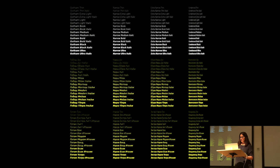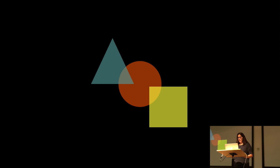But some things you might not know about Gotham have to do with how it's made and what goes into making its various constituent parts work together. Gotham is generally referred to as a geometric typeface, one that's built on the elemental shapes of the circle, square, or triangle. But despite being a geometric sans serif, Gotham is deceptively simple looking. In fact, nothing about the drawing of its shapes or the morphology of the family is particularly simple at all. As any type designer or any designer knows, sometimes a lot of complexity goes into making something look effortlessly simple.